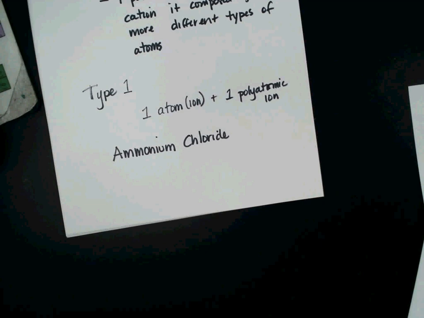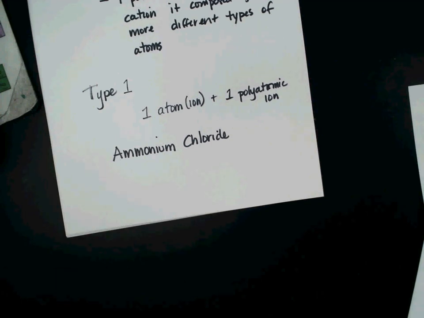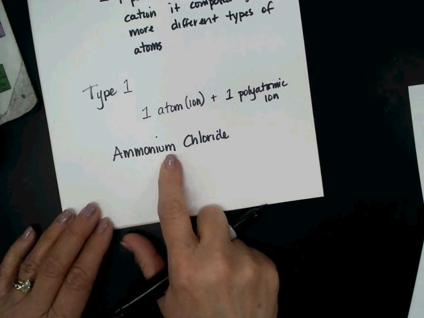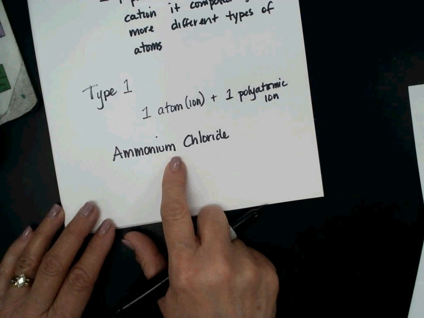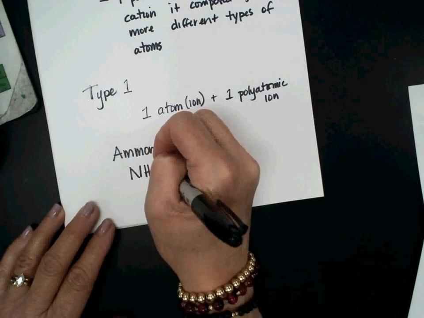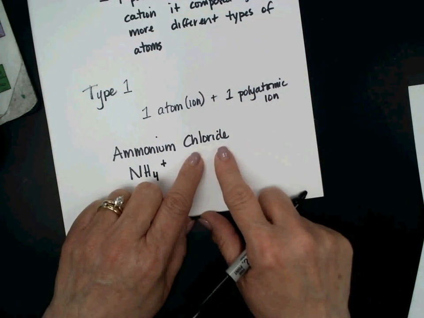I'm only making you memorize 20. There's over 100 of these. So if it's not one you have memorized, you'll be getting it as a gift on the quiz or the test. You just have to know how to use it. But ammonium is one you're supposed to memorize. It's actually on Monday's quiz. It's also behind me on the board. So, what's the formula for ammonium? NH4 plus. 1 plus.